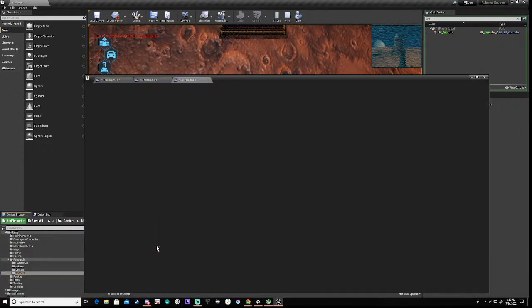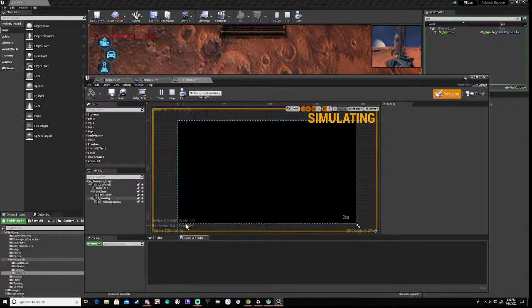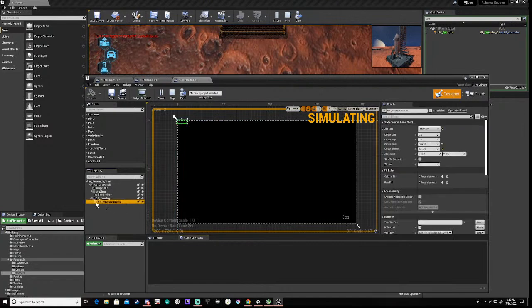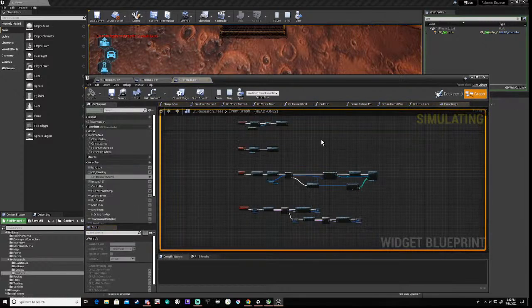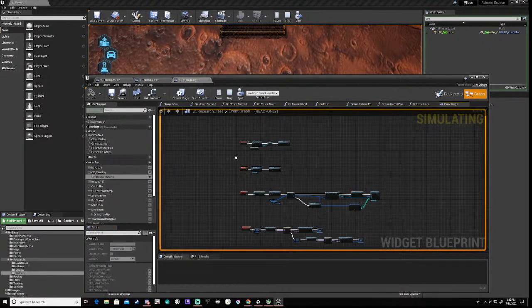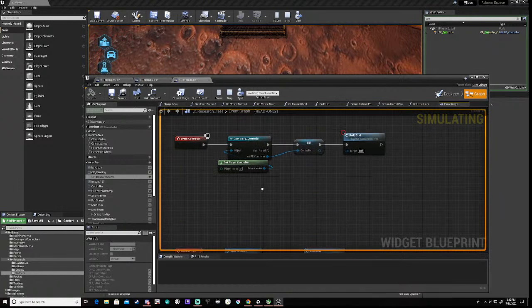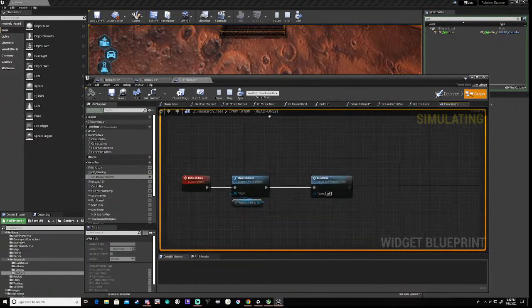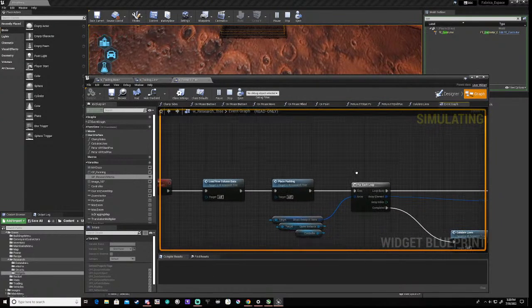So this is our research tree, and this is our research items. So we're going to have a look at here. We've got event construct and build the grid.